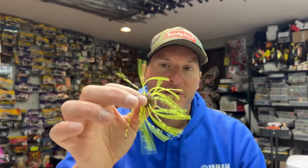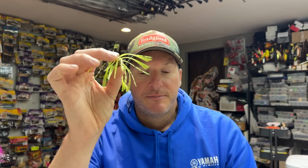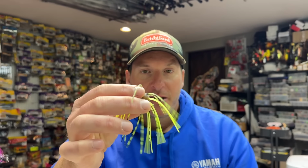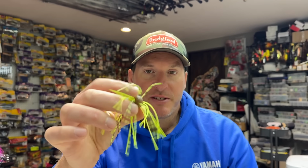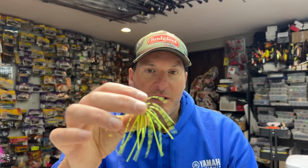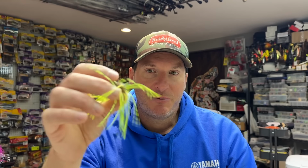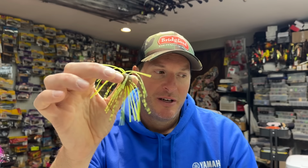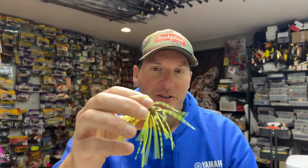It's not just specifically this one, but this is one of them. This is the Q Bomb, which is by G Crack. It was a new trend that came out around the Bassmaster Classic. Really difficult to get at that point, sold out. And I fished with the Dice, which is similar to this, last year, and had no success. I really didn't like it. Didn't like the feel of it. I just didn't like the presentation of it.